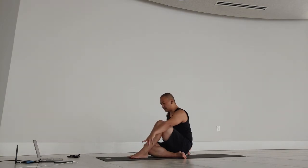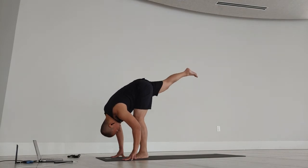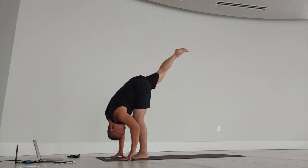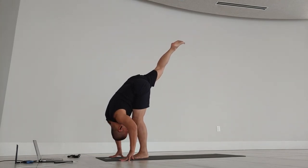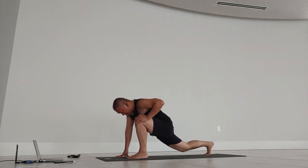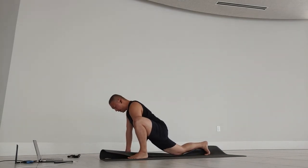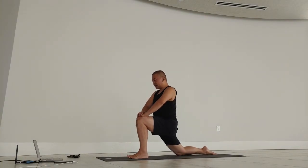Square back to center, step the left foot down, standing split, right leg up, folding forward. Step the right foot all the way back, crescent moon, right knee comes to the floor. Take extra padding if you need by folding your mat, whatever you need. Then once you're set with your base, lunging forward, getting a nice quad stretch.